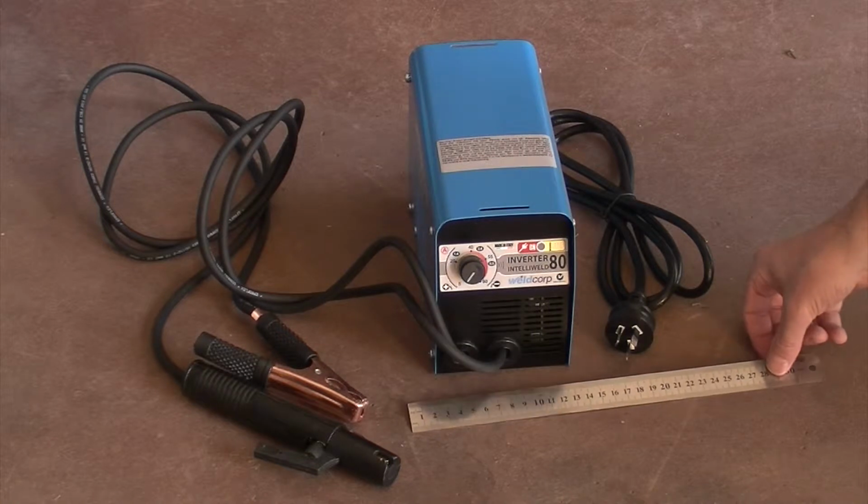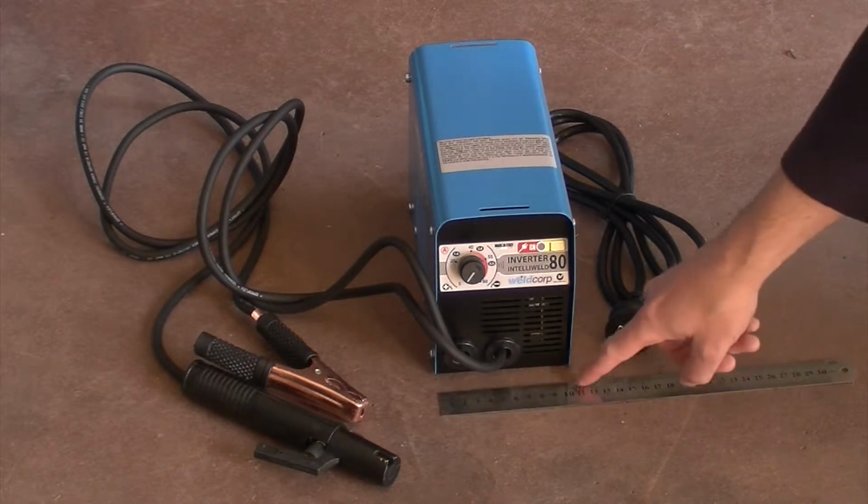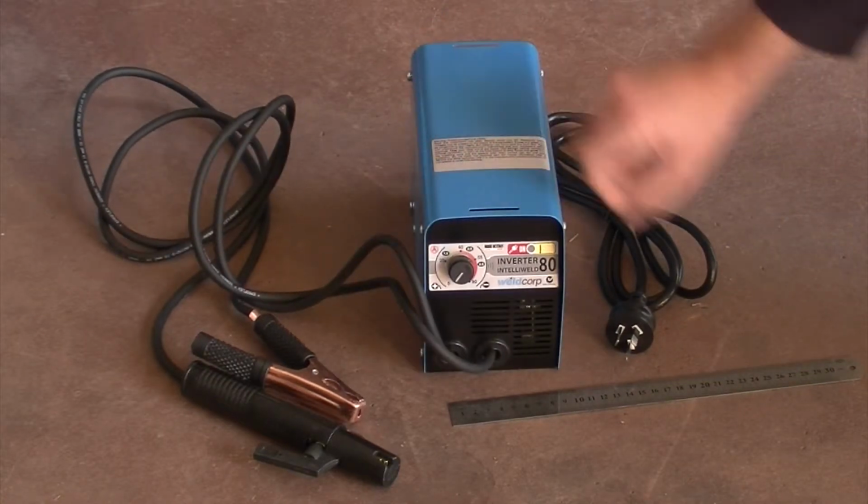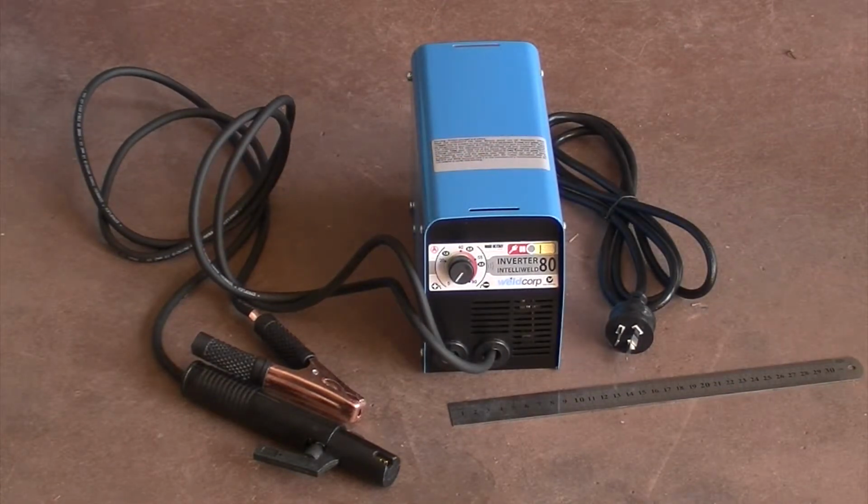It's a pretty small little unit. There's a ruler just for scale, about 10cm wide. It's less than 4 kilos as well, pretty light. But before I start on the stand, it's a good idea to practice.